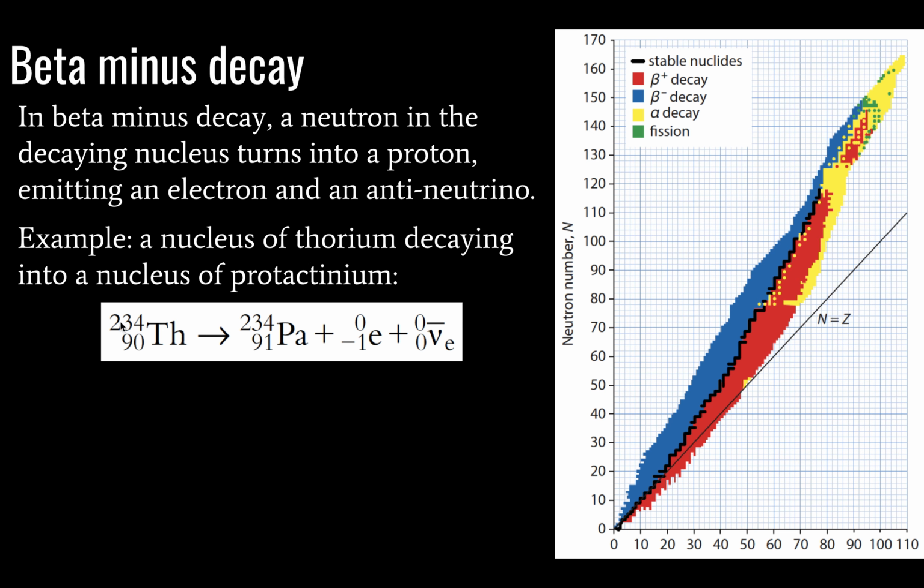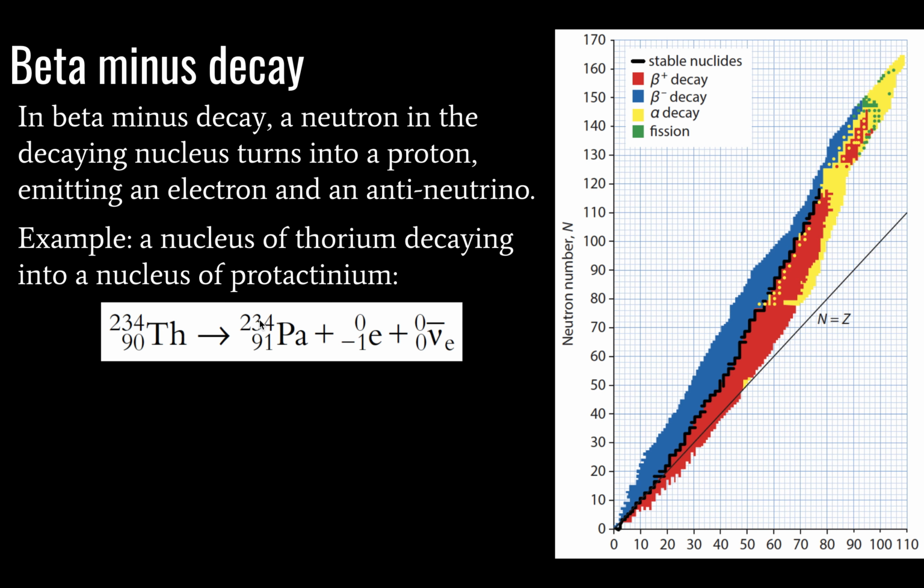Okay, so here our thorium nucleus from our previous equation now becomes something new. The mass stays the same. Whoa, crazy. But the element changes. And again, that's because our neutron is becoming a proton. So that's going to change the charge on the nucleus, and it therefore becomes something new and different.